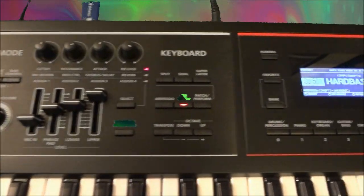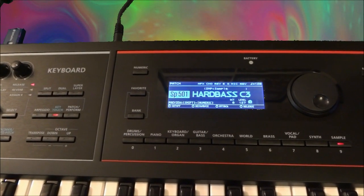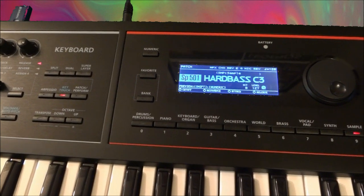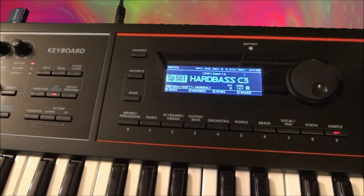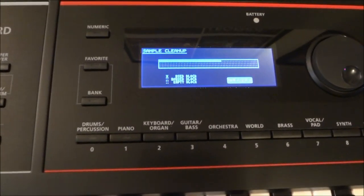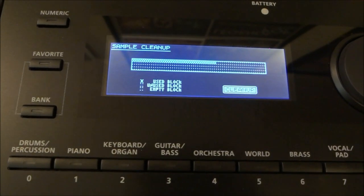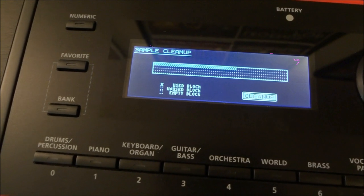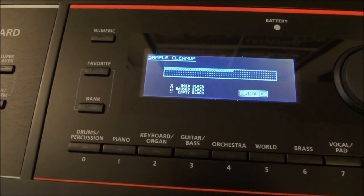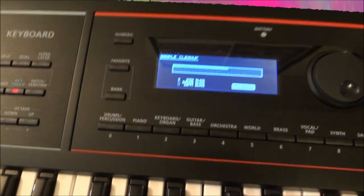Do that with every single one of these. Fill it up. You've got up to 32 megabytes. Make sure you do save a little bit of room, so about 27, 28 megabytes, just for safety loading sake. You also have the ability, if you go back into the sample import, there's sample cleanup, and I believe that helps trim up the extra waste that's on there. Plus, it gives you a full block showing of how much memory you still have in the JUNO-DS to use. So way cool. All right, I'm going to go ahead and start loading all of these in, and I will see you in a few seconds, and you get to hear all of them in action.